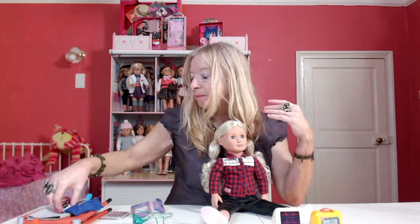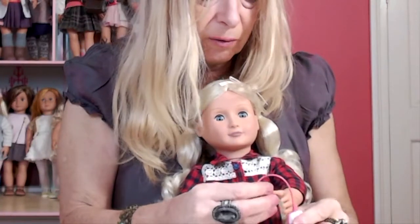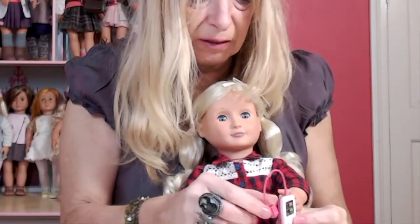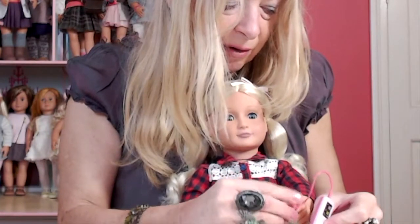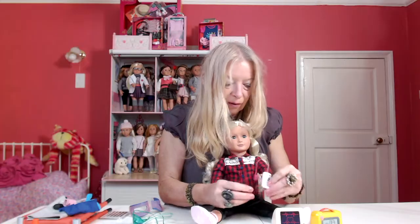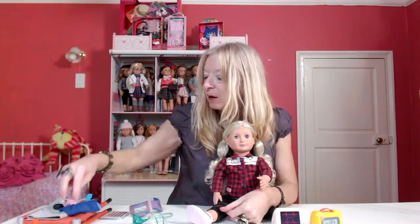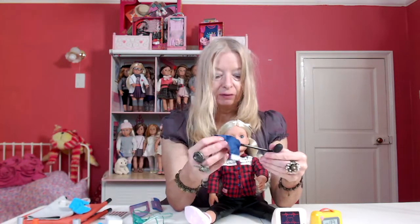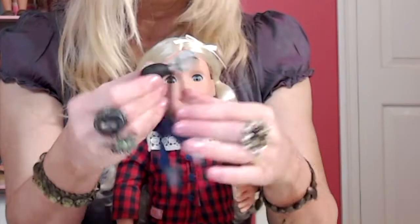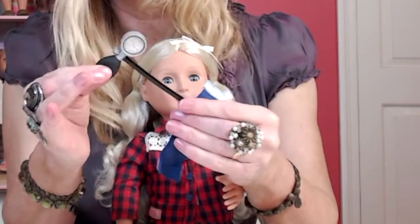This is quite sweet — it's a little thermometer, and it will actually go on the doll's finger. It kind of opens like a little spring and grips on there. And a blood pressure monitor — that velcros onto the doll, and then you can use the little squeezy bulb to pump it, just like a real one.